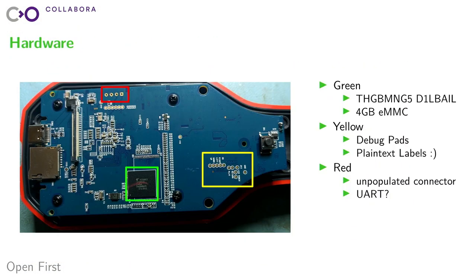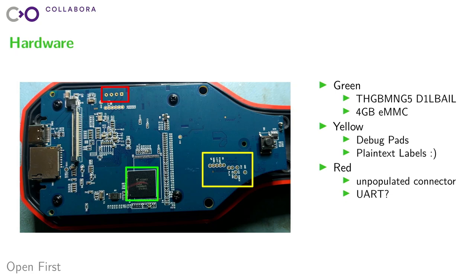I found two different PCBs, one of them with the display and then another one with the sensors inside. So my next step was, okay, what did I get? My way of procedure was, let's look at the chips, put the names that I find in Google and check what they are. On this side of the board, I just found an eMMC chip, not that interesting to replace software at the moment, and a bunch of debug pads that were nicely labeled. And I really mean nicely labeled, like okay, left, right, so I found all the buttons.